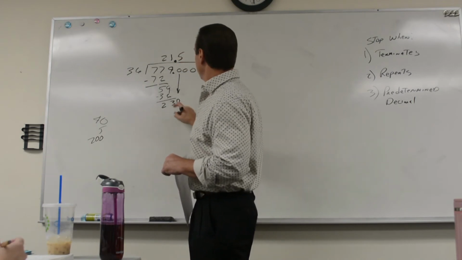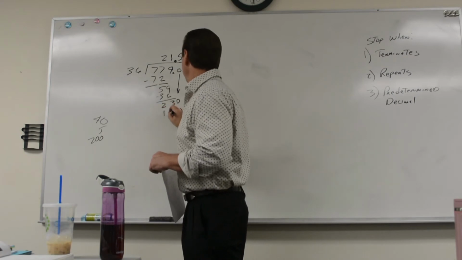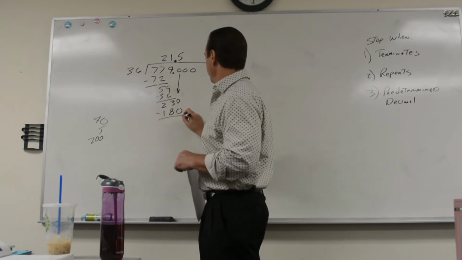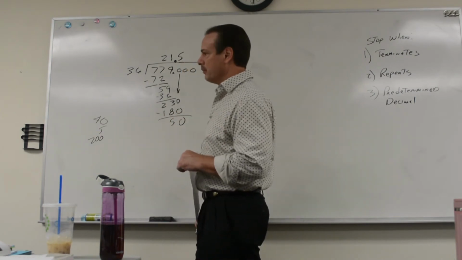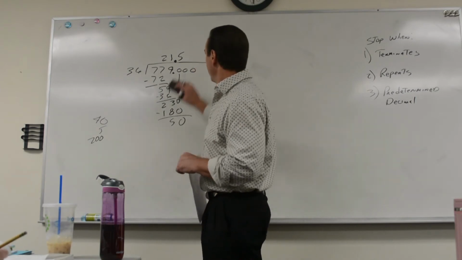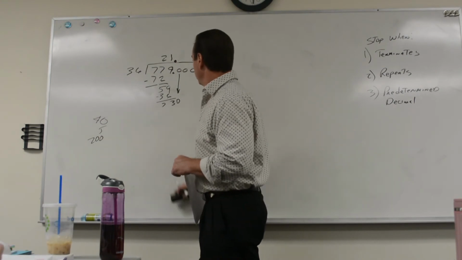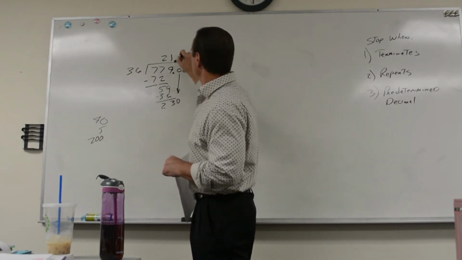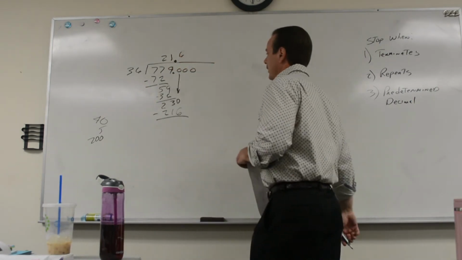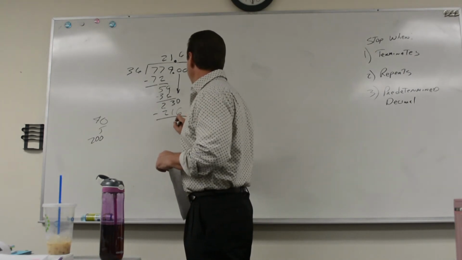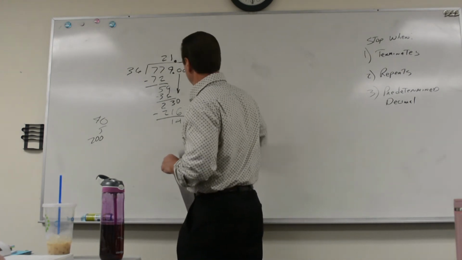Let's just try to see if it works. All right, 5 times 6 is 30. So 0, 3, 15, and 3 is 18. Let's subtract that away. This is going to be 50. Maybe it wasn't high enough. So 6. Let's try 6. My estimate was a little bit off. 6 times 6 is 36, 6 times 3 is 18, and 3 is 21. Let's subtract this away. That'll be 14. 14 is less than 36. So that's good.